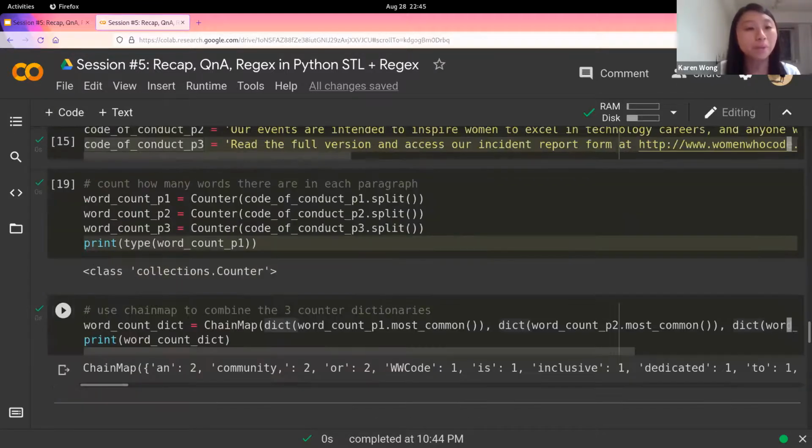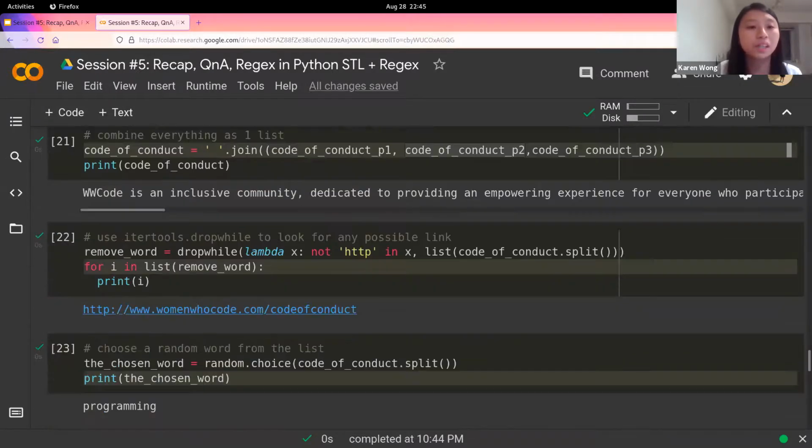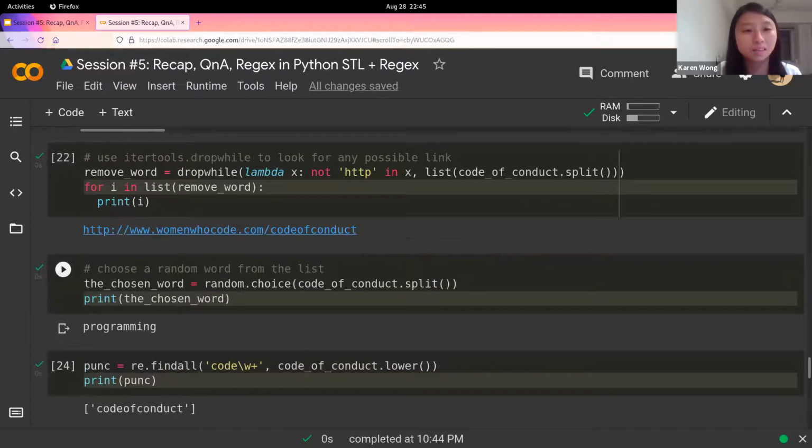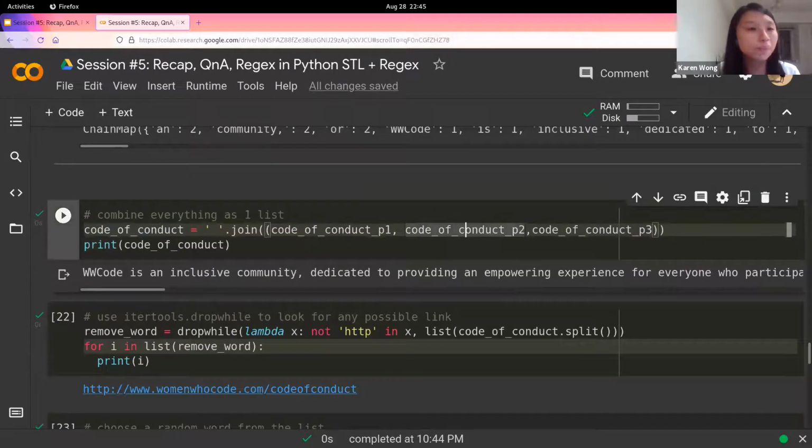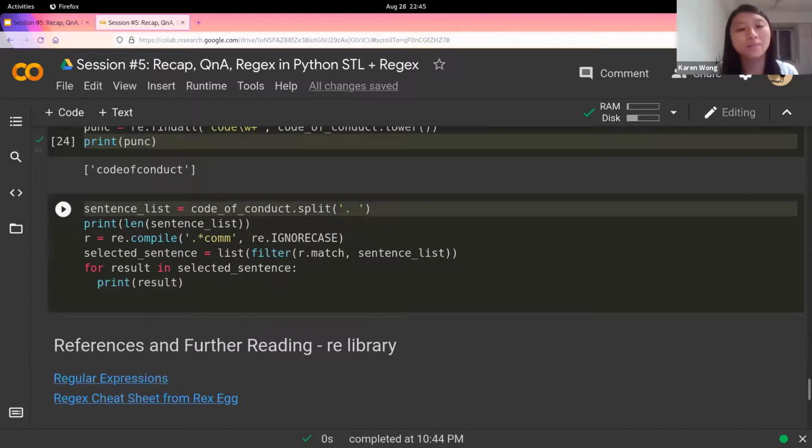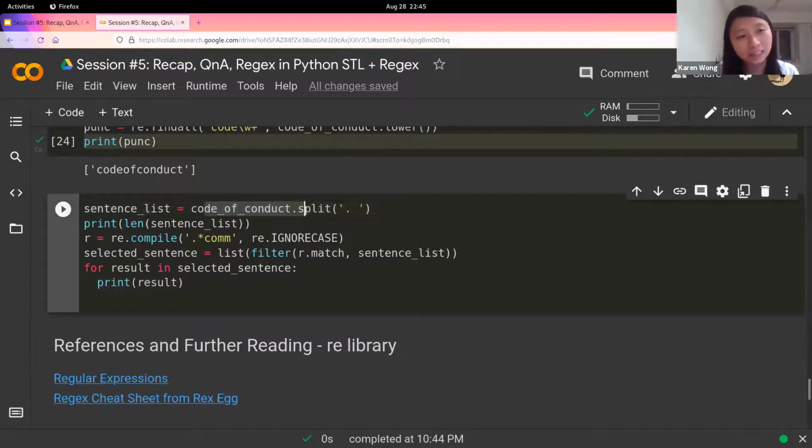Remember, we're doing this in paragraph, everybody together as one string, and now I'm chopping it into sentences. So I use the split function, which is an awesome function when you want to slice specific information in a string. So you can use this.